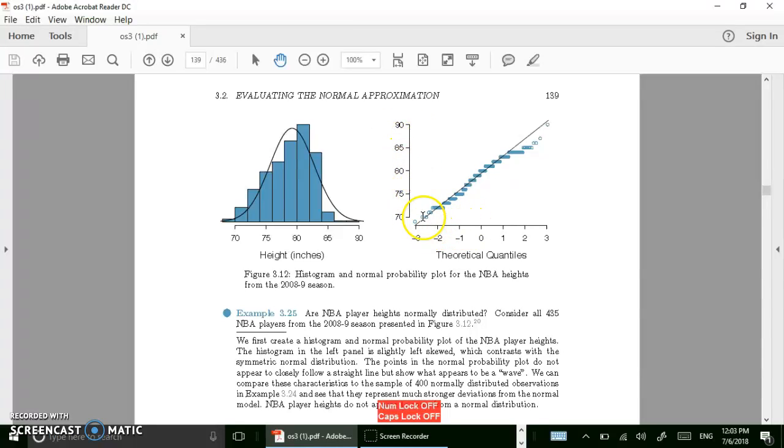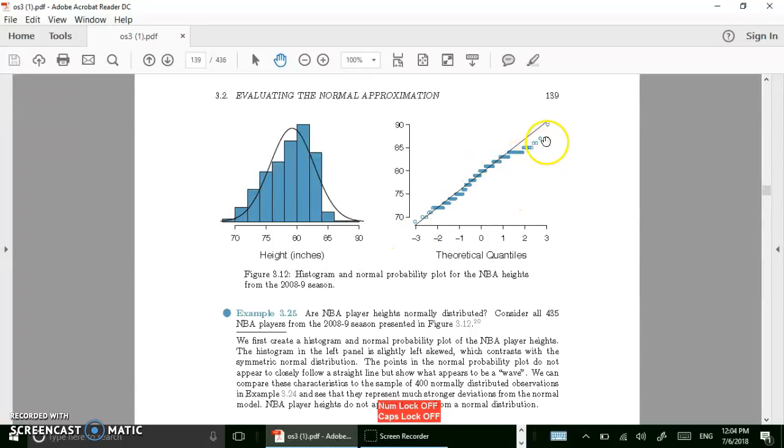And then the closer the dots come to a perfectly straight line at a 45-degree angle, the closer the data matches up with a normal distribution. You can see this does not match up perfectly. It's a little bit skewed, and that's shown on the probability plot by the points up here on the right side being off the line a bit. So you can say it's not quite a normal curve.